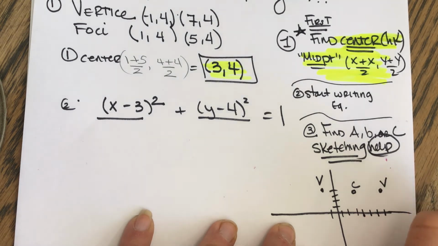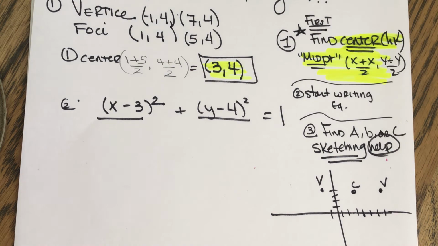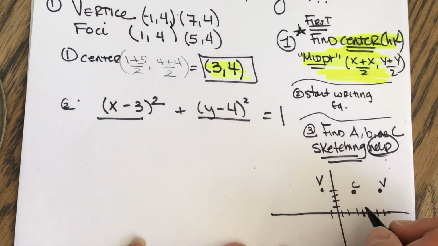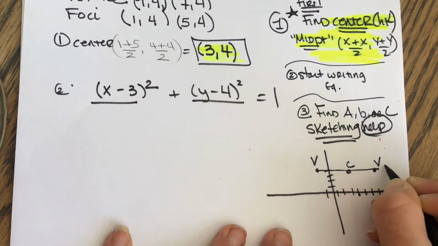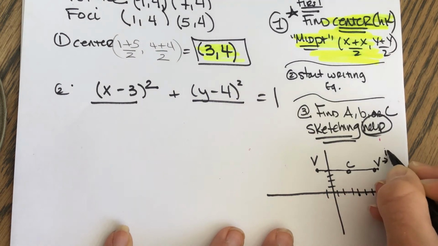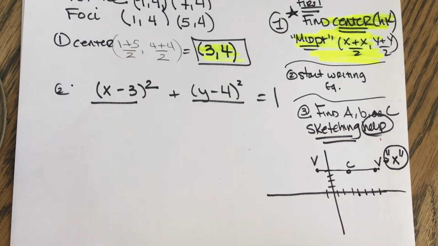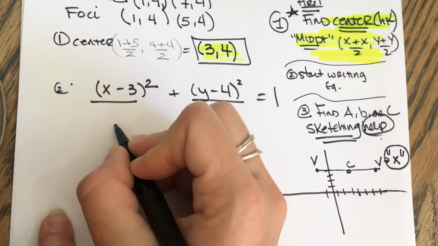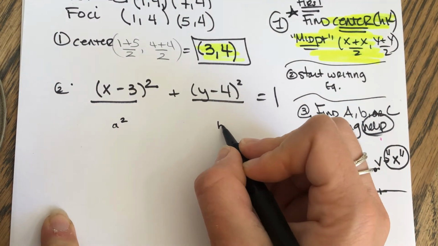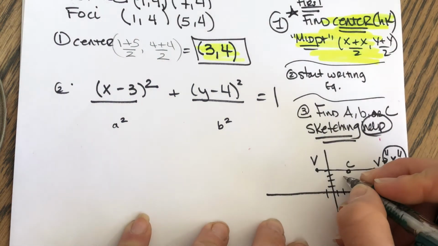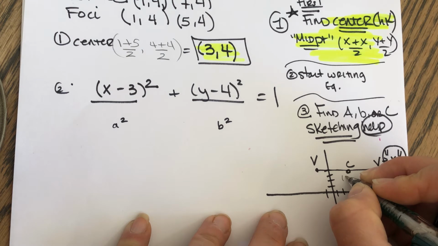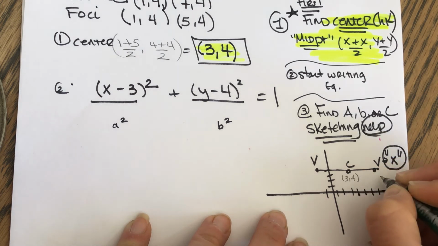Okay, first thing, stop. Since your vertices, you have to ask yourselves this, so make sure you're watching. My vertices are here. Your vertices are along the X. So that means go here. This is my A squared, and this is my B squared. Okay, so the question is if my center is 3, 4, and my vertice, I don't care which one, I'm going to do 7, 4.